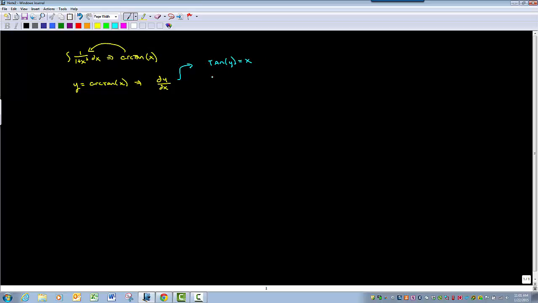What I'm going to do is differentiate both sides. So this is d dx of the tangent of y is equal to d dx of x. Well, d dx is an operator, and it tells us to take the derivative of whatever we see here. But I can't just take the derivative of this, because I'm trying to take the derivative with respect to x of something that's in terms of y. So I need to use the chain rule here, and I'm going to rewrite this as dy dx times d dy of tangent y. Notice, and it doesn't really work this way, but if I cancel this and this, I'd be left with d dx, which is this guy right here.